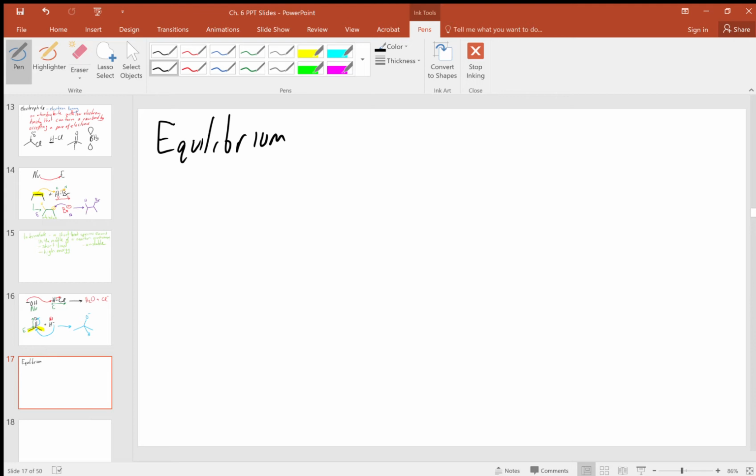Or in another way, it's often what determines how well a reaction proceeds, because oftentimes we'll see, and we'll talk about in a mechanism, there might be 3 or 4 steps where they're not very favorable, but one step manages to pull the reaction forward. So what we're going to be talking about here is everyone's favorite topic, equilibrium.